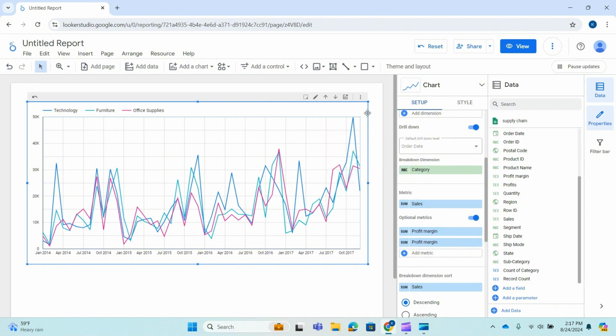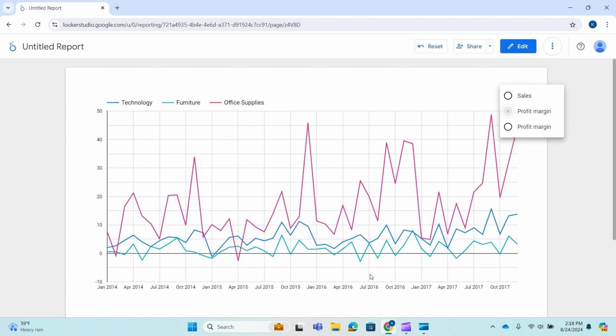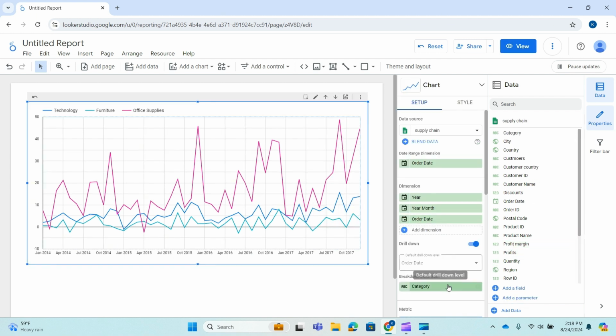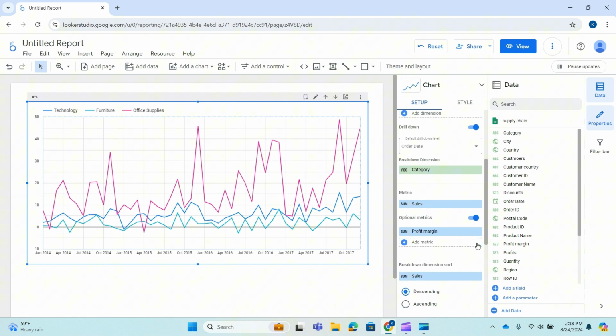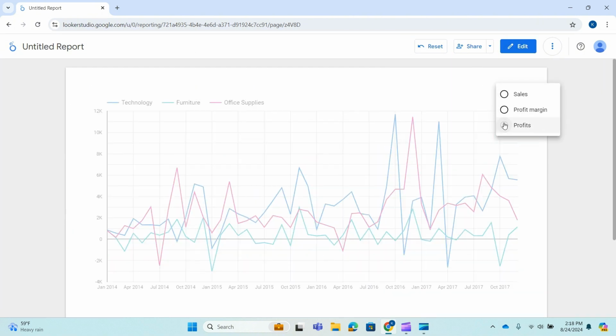Okay, so let's move in. You know the way I do it? I usually go to view mode because that's where you see it come out really well. Now this is our optional metric. I have sales. I can go to profit margin, and you can see in profit margin we recorded some negative profit, like some losses. All right, so I picked profit margin. Let's go in and edit so that we add our profits. That's our profit margin, and I will remove one, put profit here. Good, we're happy. Okay, so let's go back and we have profit margin and we have profit.